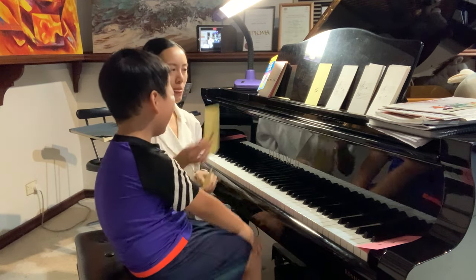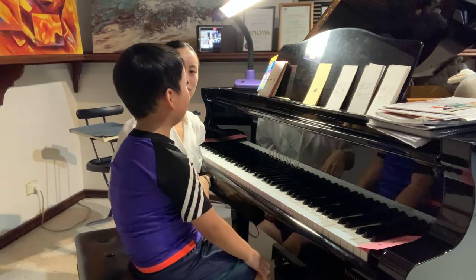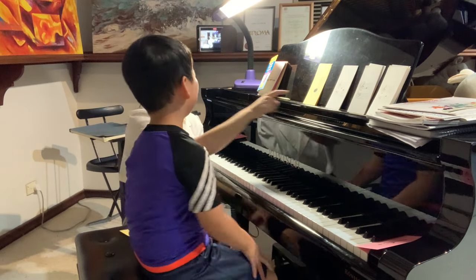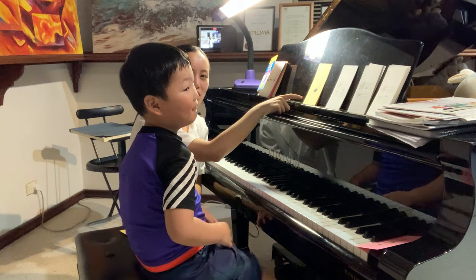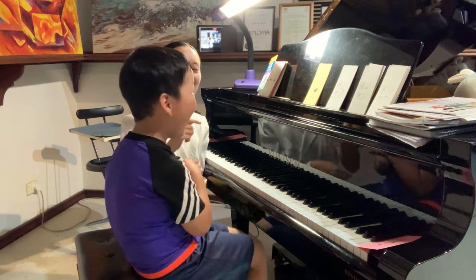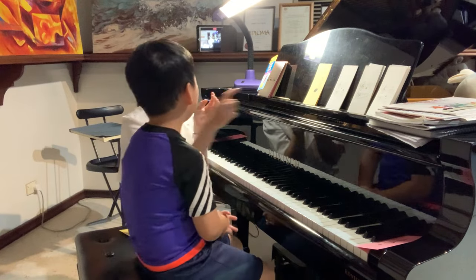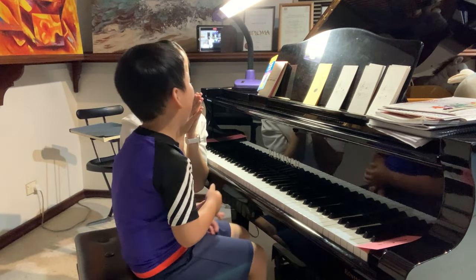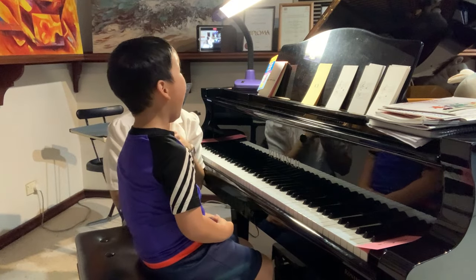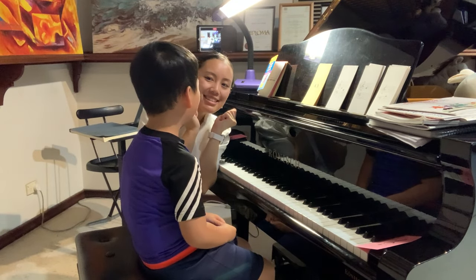Close your eyes. What's this one? Open. Crochet. Good, high five. How many beats? Just one. Okay, this one again. One. Very good. Close your eyes. Open. What's this one?